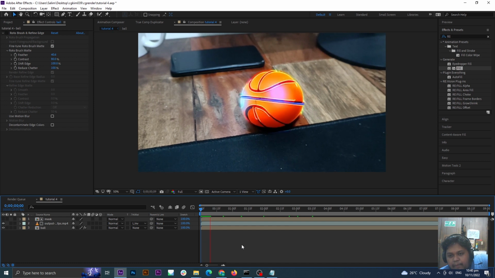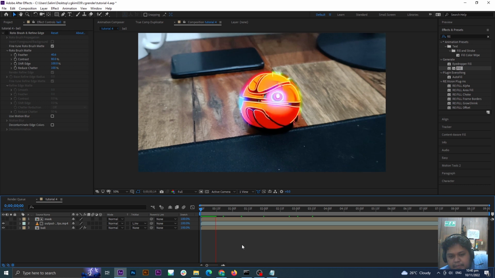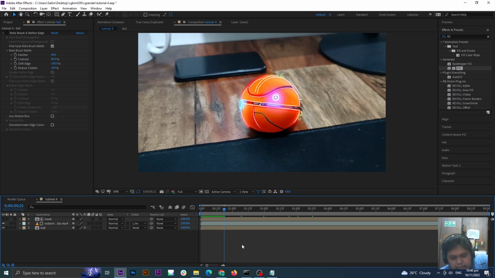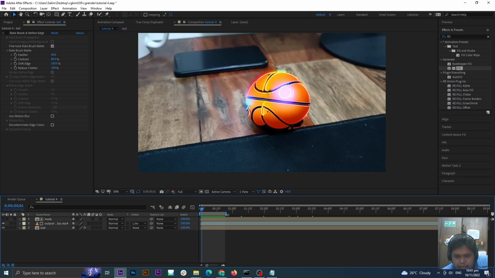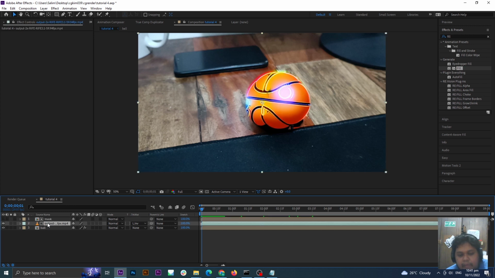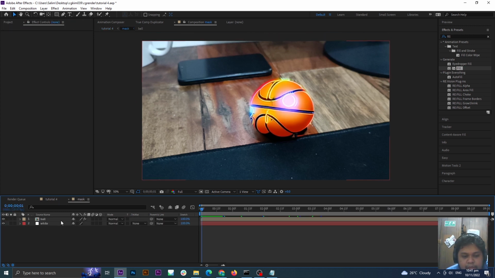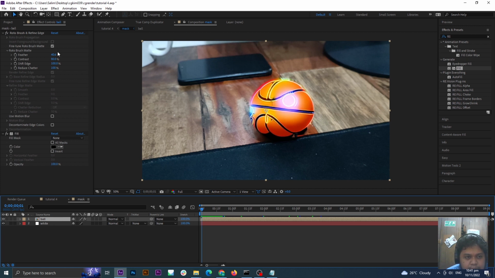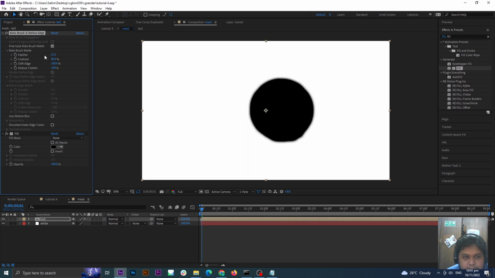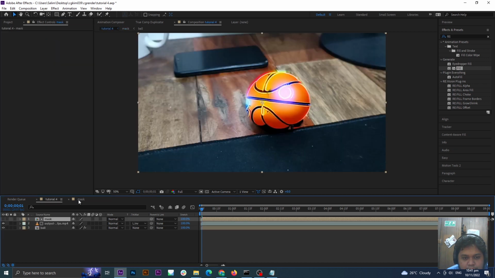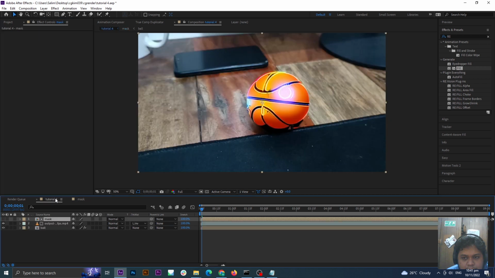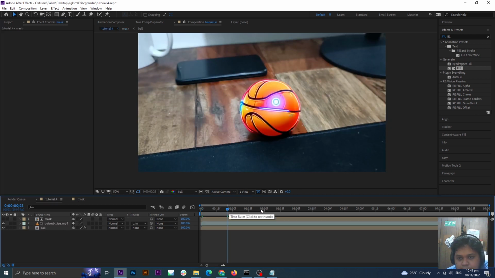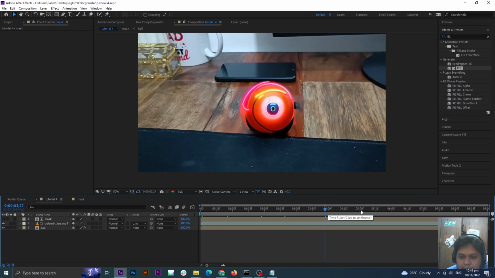Using AI. So I just lowered the feather a bit.